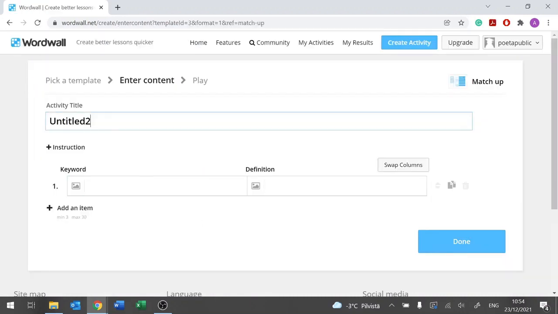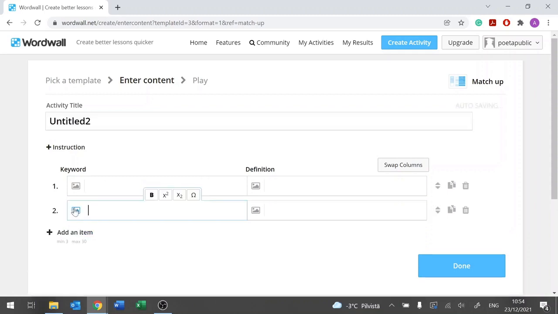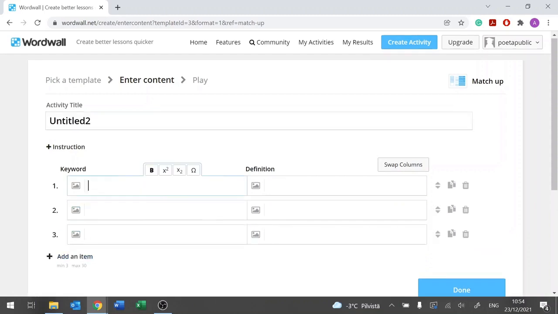So first again, we set a title, then we set keywords, and we set definitions. I just use simple numbers, but do it with meaningful content. And again, on the bottom you see the minimum and the maximum number of items that you can have in this activity.